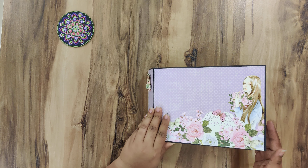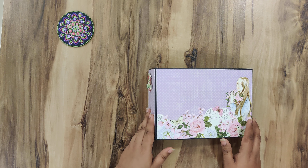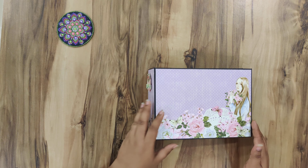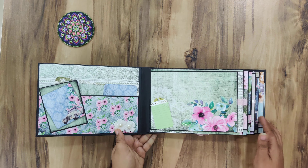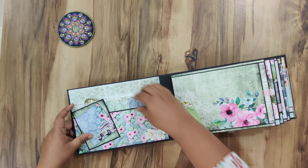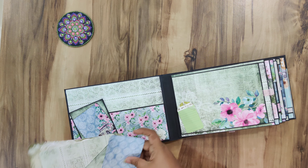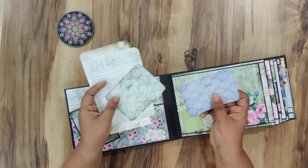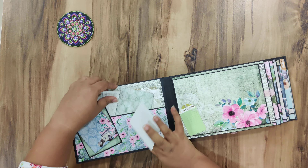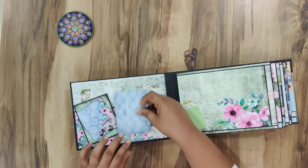This is based on the tutorial by Rosa Kelly — I love her tutorials, and she is the reason why I actually got into mini albums. This album has five pages, and the cover has a pocket where you could put a lot of photo mats. This is a three by four tag.